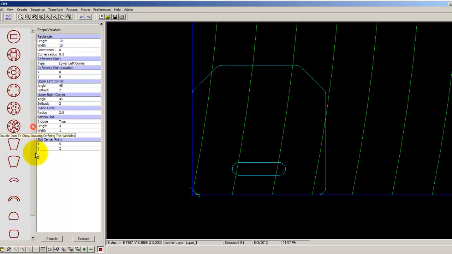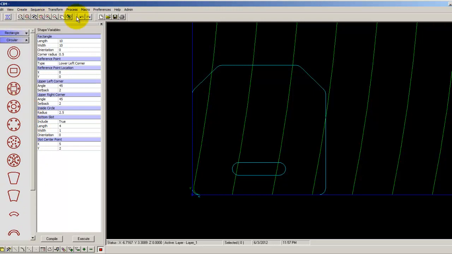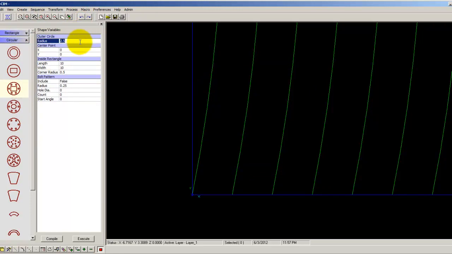The circular stuff, there's all kinds of bolt patterns. Makes the math really easy for everybody. This one, for example, given the outer circle, call it 8. Our center point, we'll call it 8 as well. Inside rectangle, we'll put a 2x2 in there. We'll give it a bolt pattern. We want to set the radius to say, we'll give it a 6-inch radius with 1/4 inch holes. We'll put 6 of them in there, and we'll leave the start angle at 0.